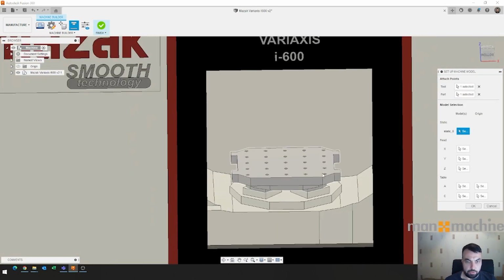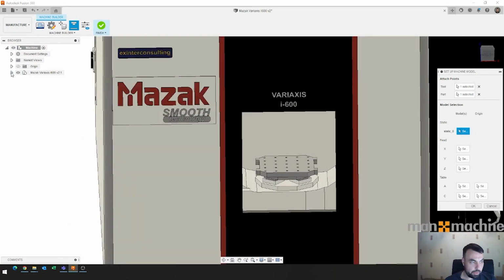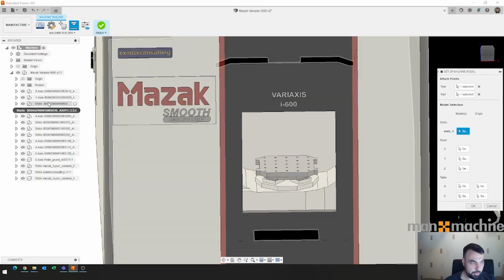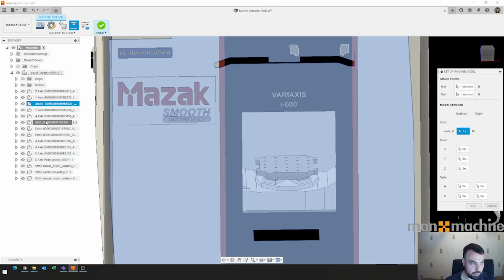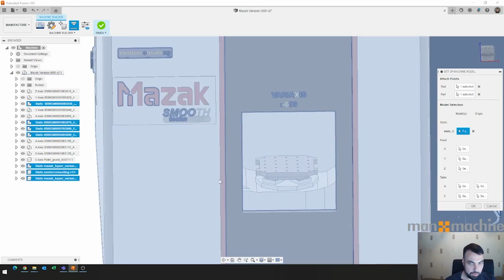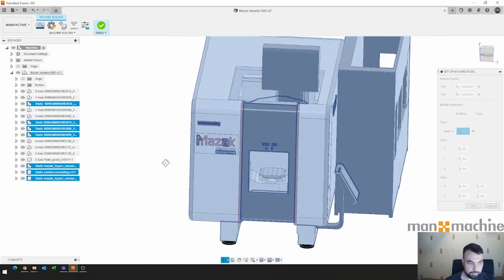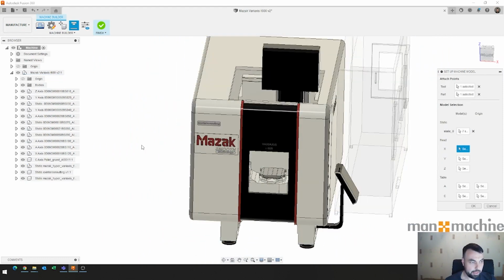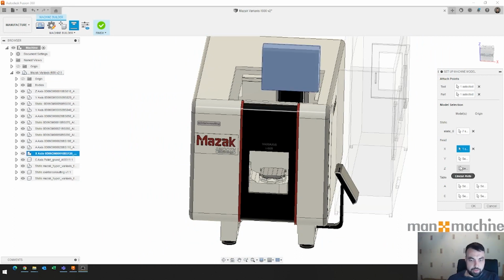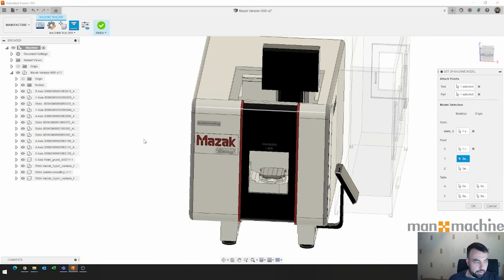All right, then we go for the static components. Now this is where it comes in handy for me having named them beforehand. So we've got a static. All the statics I've labeled, I'm just gonna select them. It's the components that don't move. It's fine. And then my X, I've got an X axis over here. Select our X axis, and then we can go ahead and select the others.